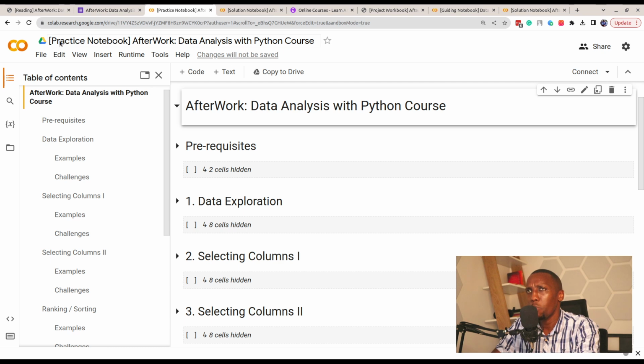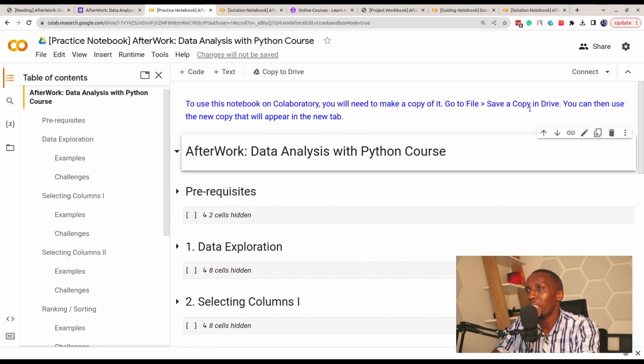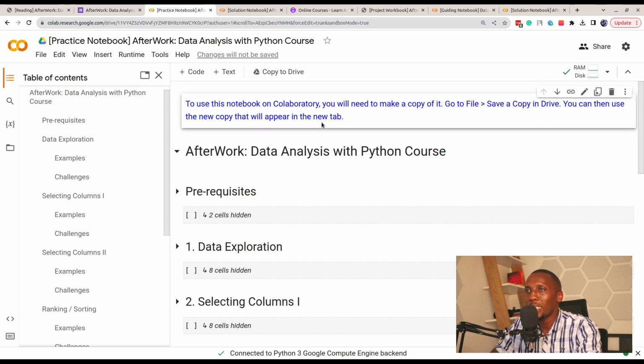You can rename it the way you want by changing the name at the very top, and then we will connect our notebook to Google servers, because this environment that we are using is provided by Google, and these notebooks are saved in Google Drive. A notebook is generally a document that data analysts and data scientists use for performing data analysis work. In this notebook, we have code cells and text cells. Inside the code cells, we will have just our code. Inside the text cells, we just have content that will help us achieve the learning objectives.